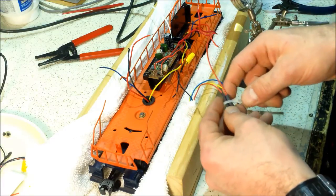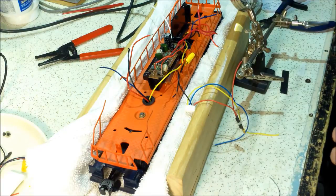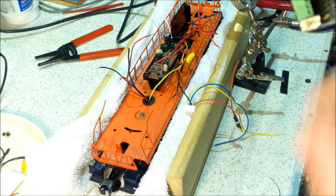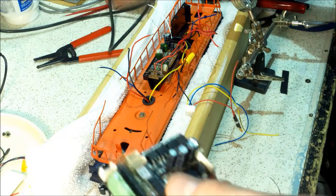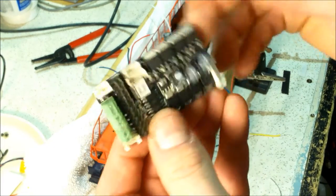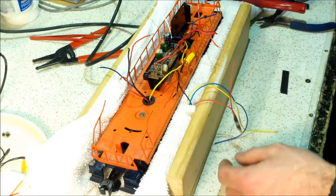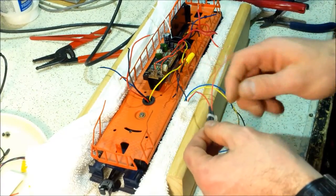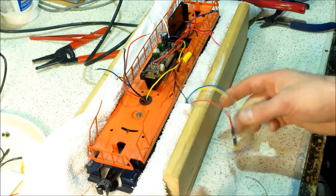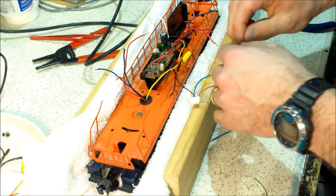I'm kind of hoping at some point that Electric Railroad Company just adds this fuse — maybe a small surface-mount PTC right here on this side of the board or underneath. That'd be really convenient. There's the PTC fuse. For those who don't know: when a PTC trips, once it cools back down and you remove the overcurrent it resets itself. That's the advantage over a regular fuse — with a regular fuse you'd have to go in and replace it, but with PTCs you don't.